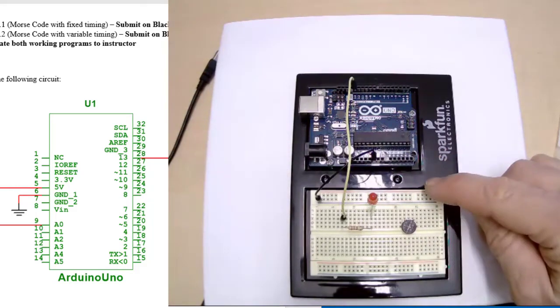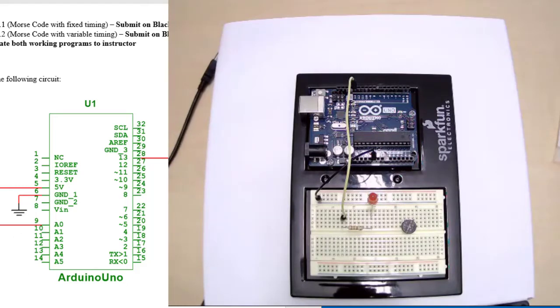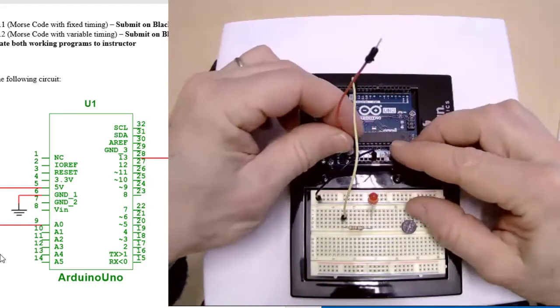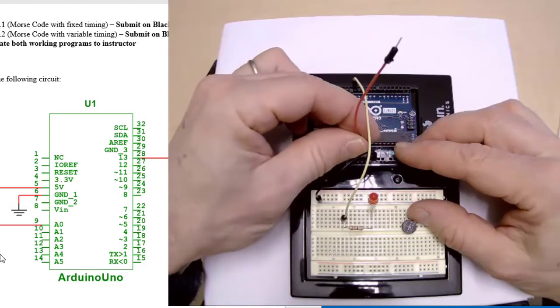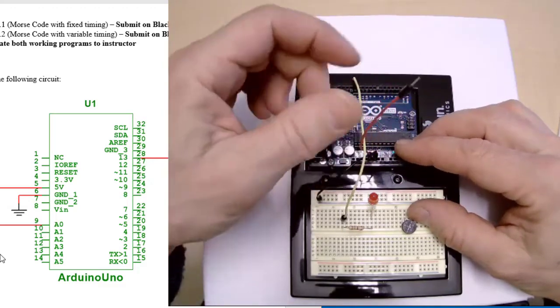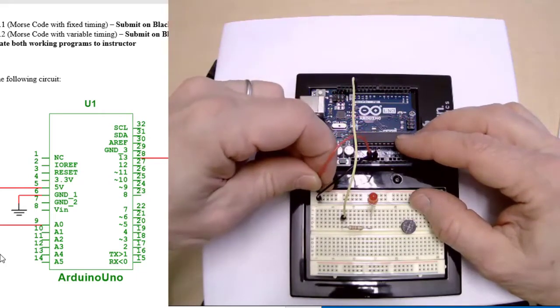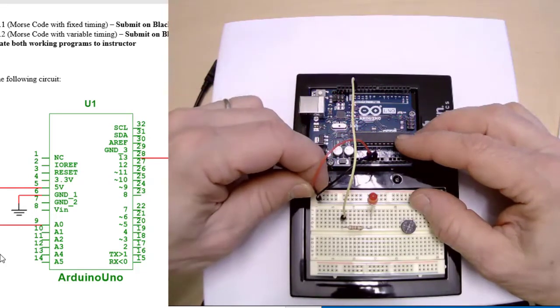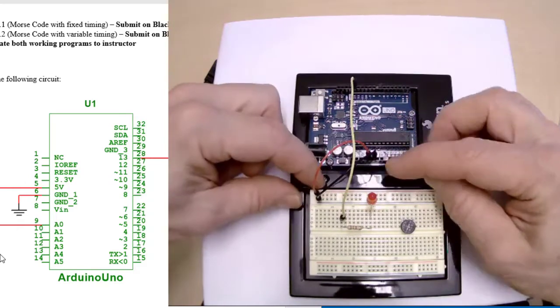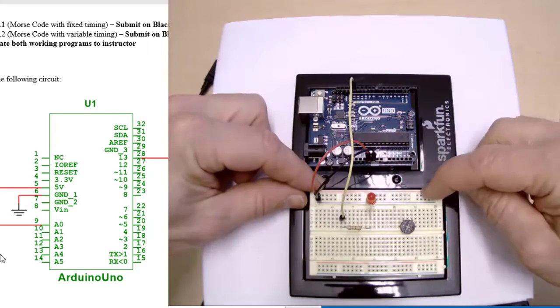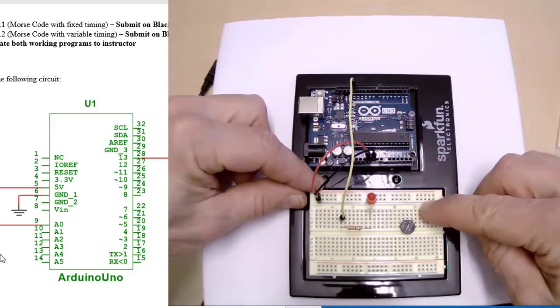Now I'm going to need 5 volts, as you can see in the schematic. I need 5 volts to connect to one side of the pot, so that's going to come from the Arduino. There's a 5 volt pin right next to the ground pin, and I could actually go directly to the pot, but just because this is showing we're going to be doing this a lot in the future, I'm going to plug it into the breadboard bus line that's marked with the red line. So that's going to be my 5 volt line. This is my 0 volt line.